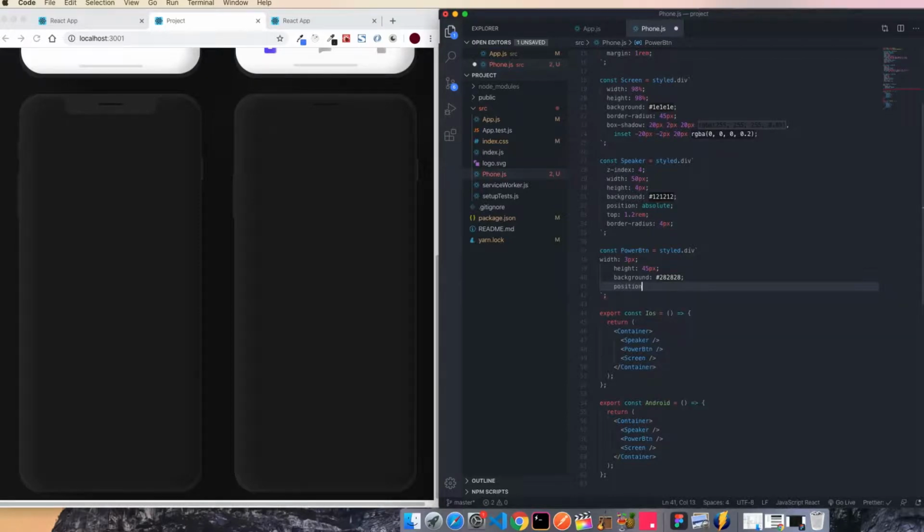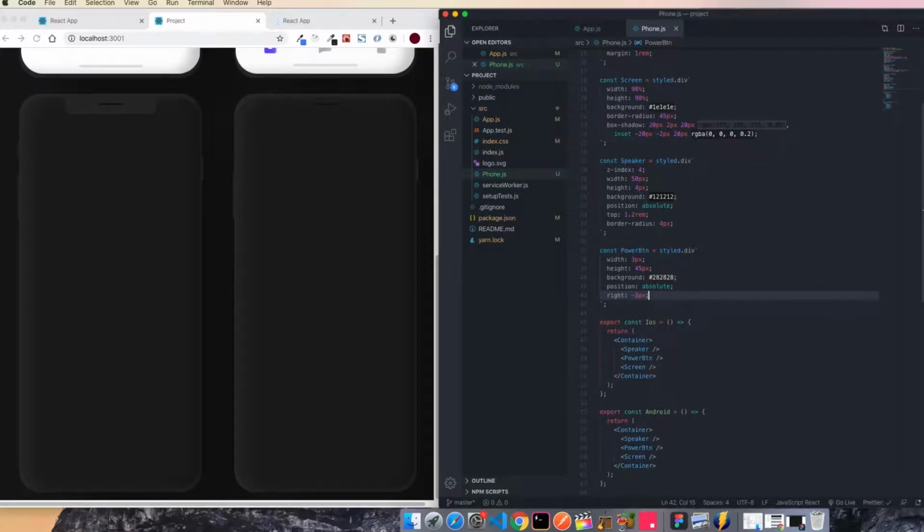Position absolute, because we want to push it all the way to the right. And then I'm gonna set it to the right -3 pixels.